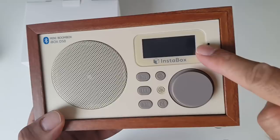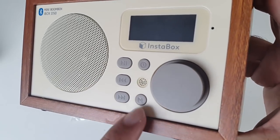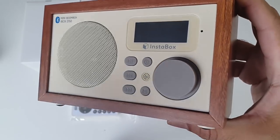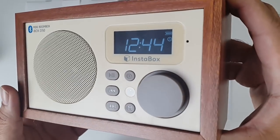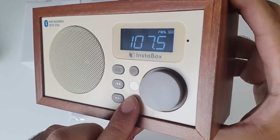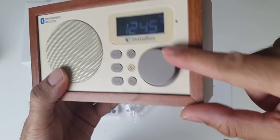Let's quickly have a look at the controls. You have an LCD panel at the front, you've got your play, pause, skip back, skip forward, and your mode button. There's a tiny microphone built in here so you can actually take your phone calls on this. You've got your power button - when you turn it on it shows you the battery indicator and the time, and when you hit the mode button you get FM radio, Bluetooth, and then back to your time. You've got a nice volume control here too.